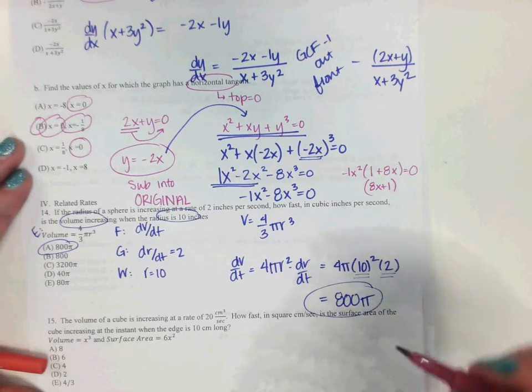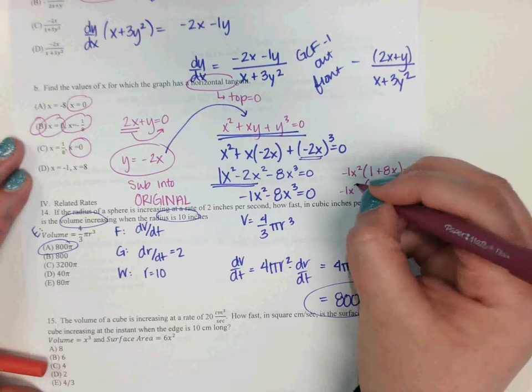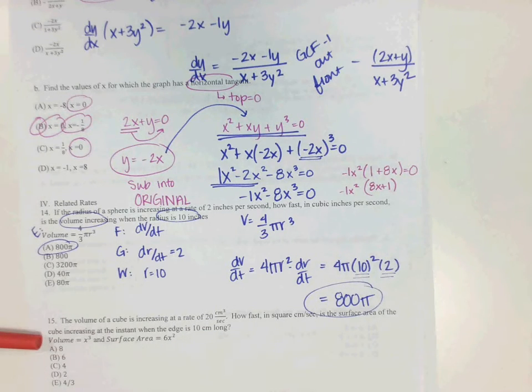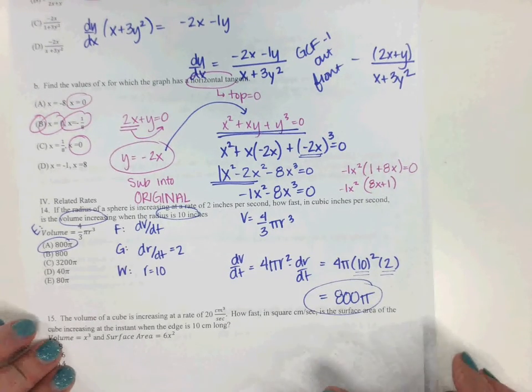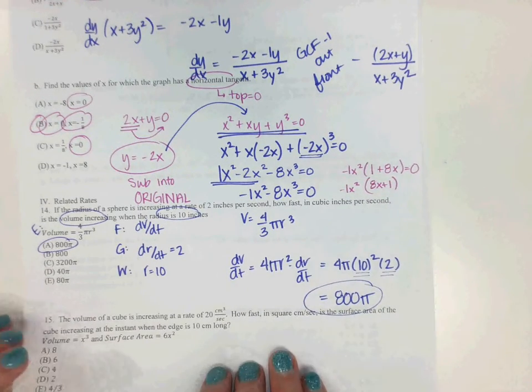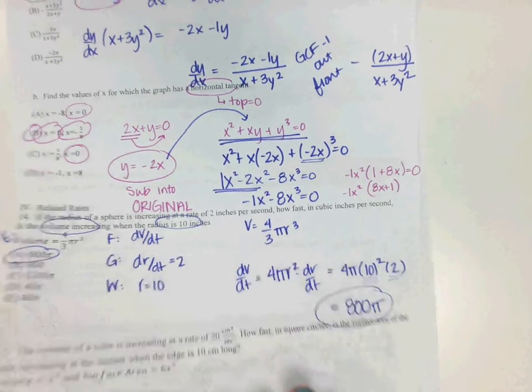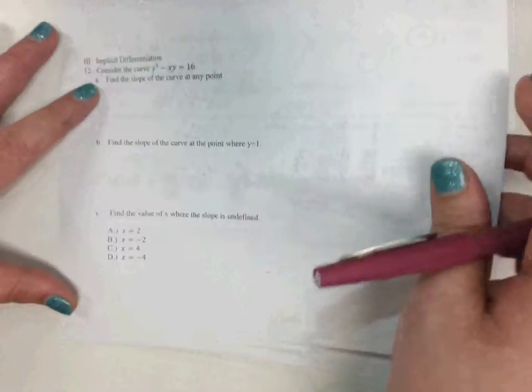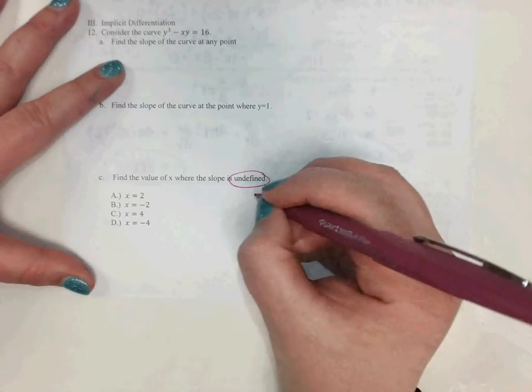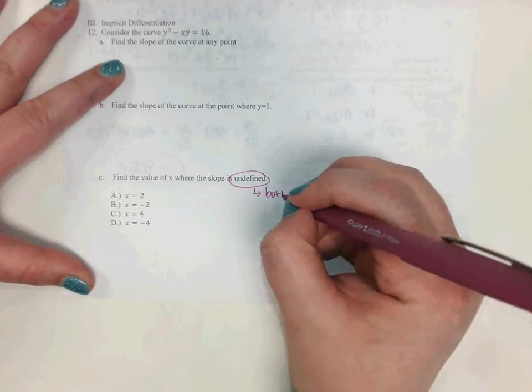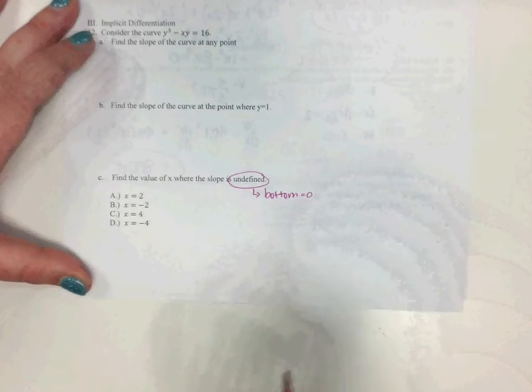B. Yes? That's what vertical tangent we use the denominator. Yes. His question was, if it asks for a vertical tangent, you set the bottom equal to 0. That happens on number 12. So if you want to go to number 12 for me, okay, I'll go ahead and put a little mark on it. Am I okay to turn this page? Okay, number 12, when it says vertical or undefined, I'm going to set the bottom equal to 0.